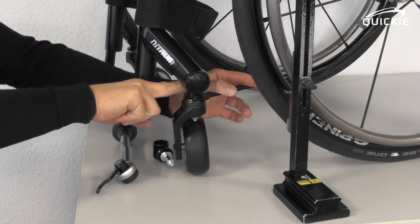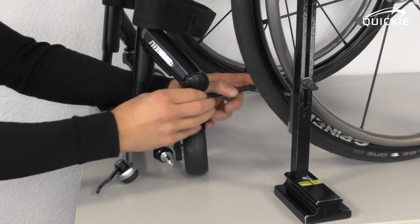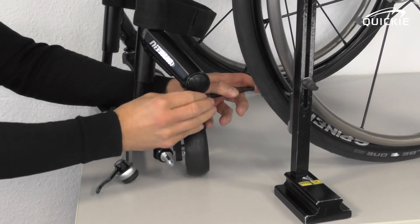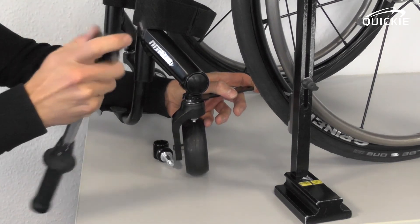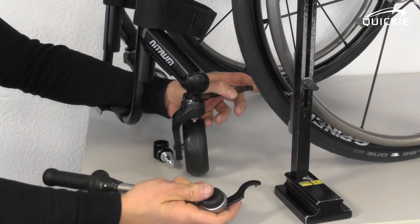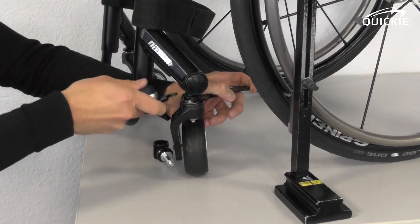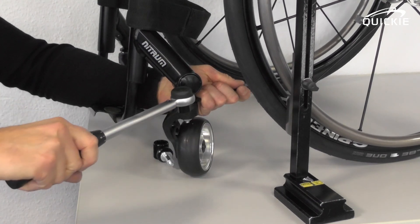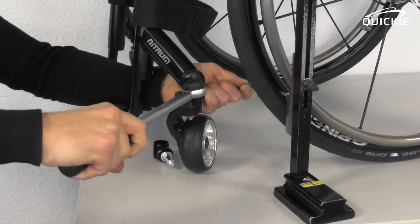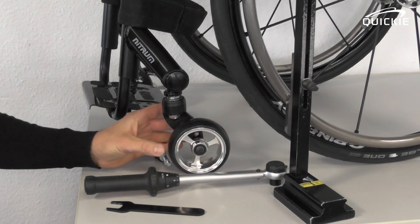Use the spanner to hold the position whilst you close the round nut. Start to tighten it by hand, then use your wrench with the special tool. It's very important that you use a torque wrench to tighten it, because you need to tighten it to a torque of 28 Nm. At 28 Nm, everything is back in place again.